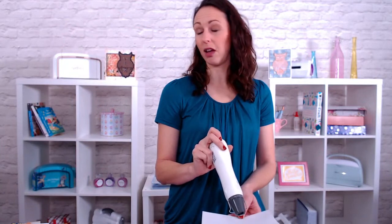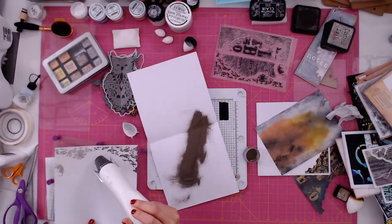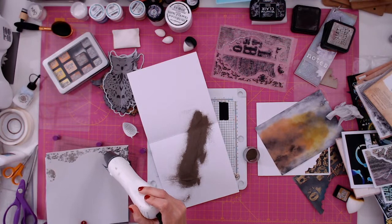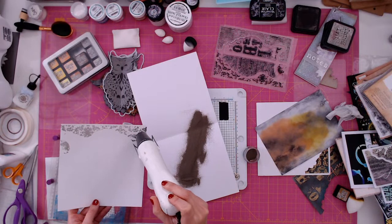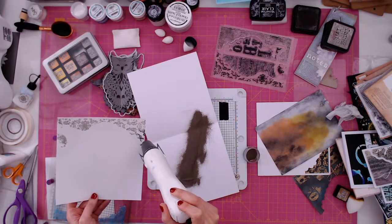I'm just going to vamp this up. It's going to go really noisy. Wow, doesn't matter. I'm just looking at these prizes, they're amazing. I don't know if we can hear you over the heat gun, but I'll get this done really quickly. Really pretty. There we go.